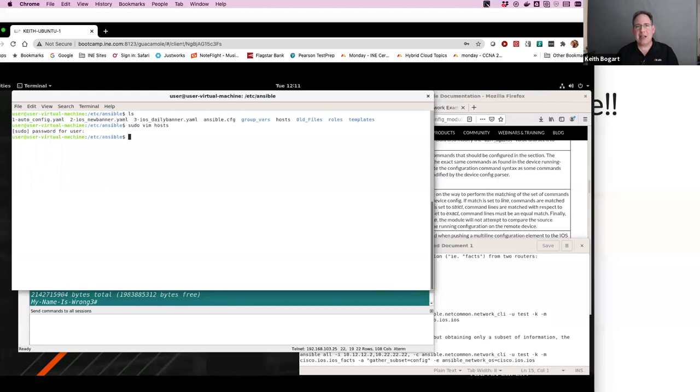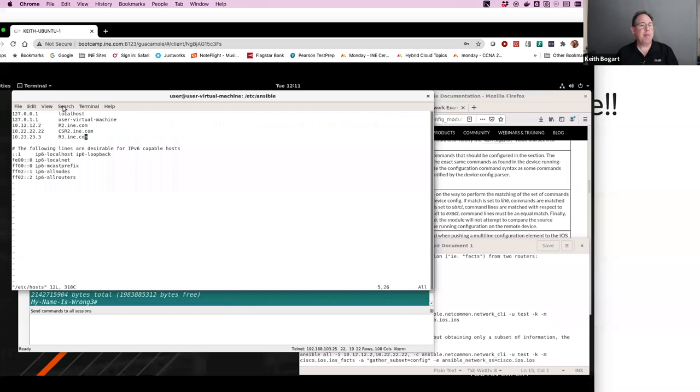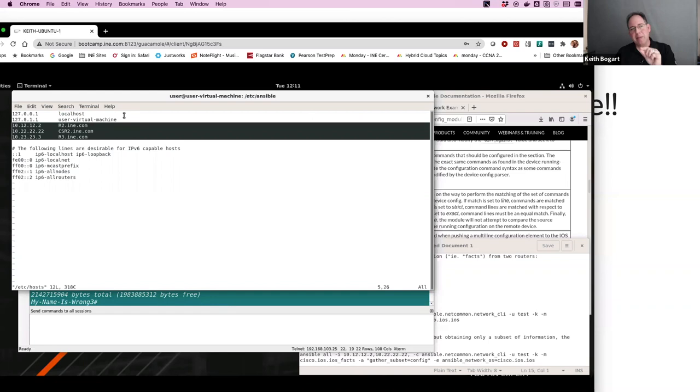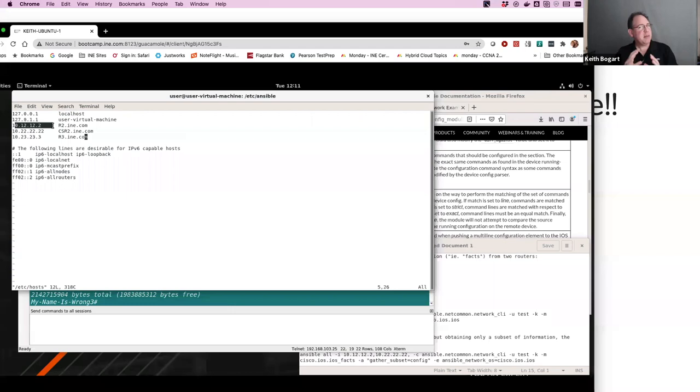And in Ubuntu here, that host file is not an Ansible file. That is a host file that's just built into the operating system. And if I want to read that, I say sudo vim /etc/hosts. No, it's a different path, right? It's not in Ansible. There's my host file. And you can see in here is where I associated those names, R2, CSR2, with the actual IP addresses. So because my Ansible host file had a DNS name, it's now going to refer to my sub-level host file to actually resolve what those IP addresses are. So that part is finished.